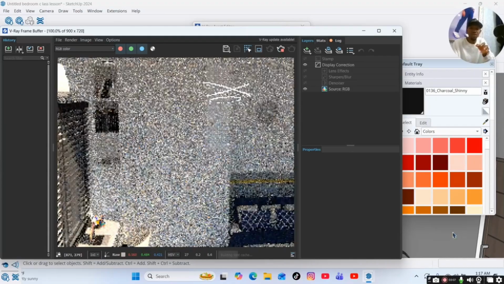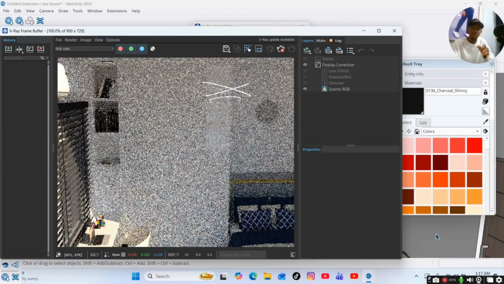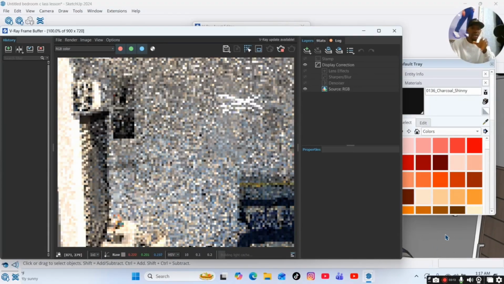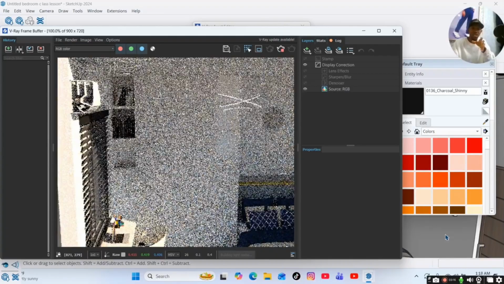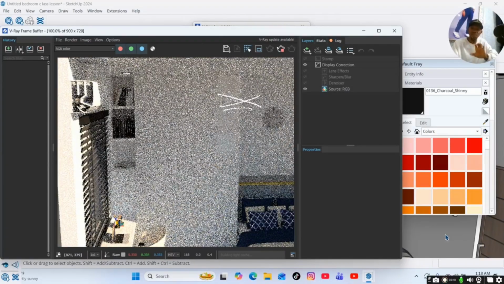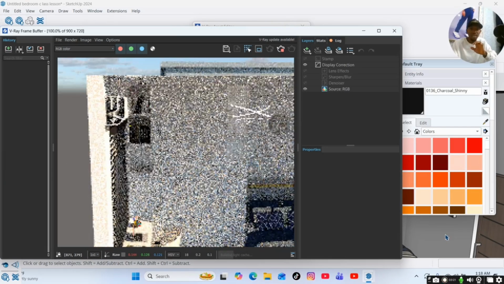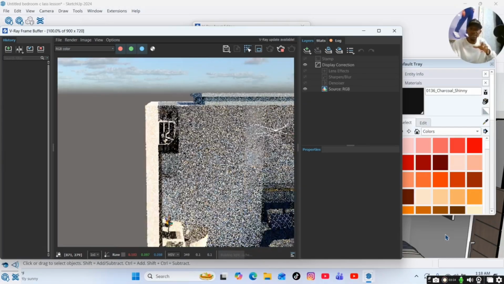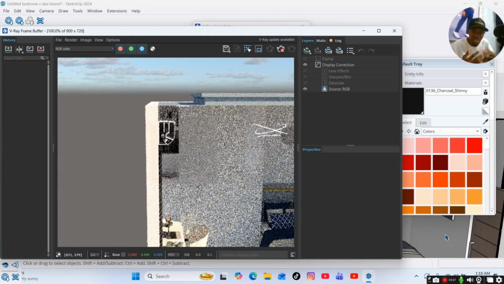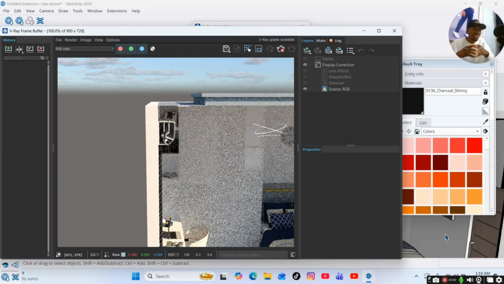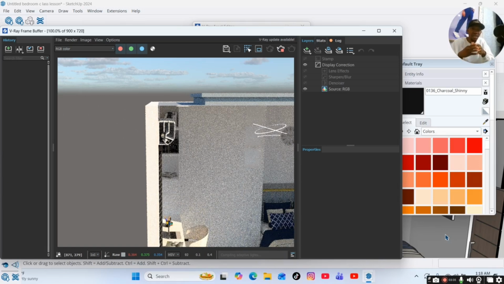You can see I'm still moving. Look at my mouse here. You see, I'm zooming back. Whatever I do, it does it. So I'm moving back, and it keeps following, taking exactly whatever I'm doing at that moment. So this is just interactive render. If you are making any changes, you will definitely see how it looks before your final render. In your final render, you have to use progressive render to do your final rendering.